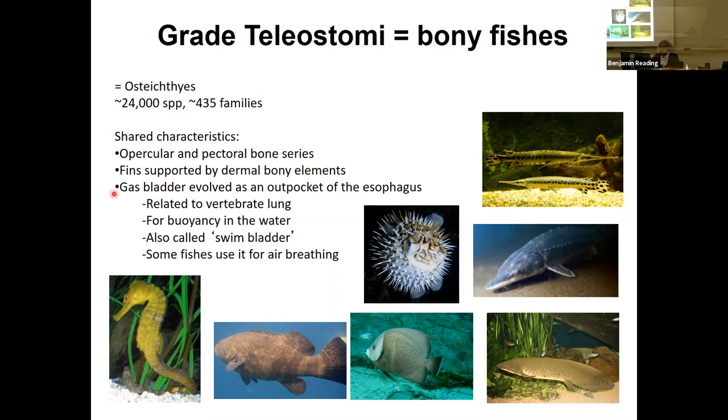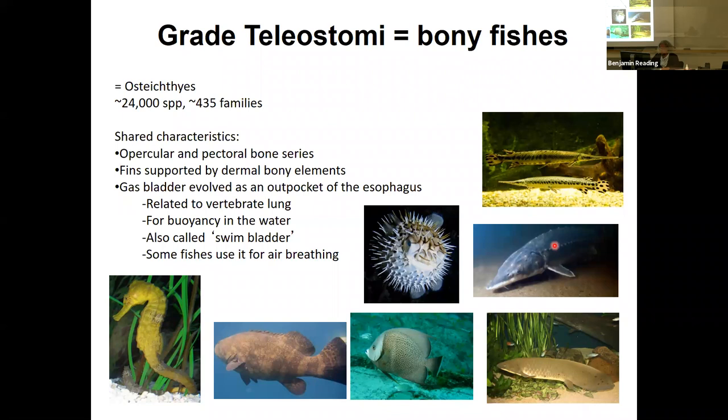Another major feature here is the gas bladder, sometimes called the swim bladder. Sharks, we talked about chondrichthyan fishes, do not have these. They use oils and things like that to help with their buoyancy. These osteichthyan fishes have an actual swim bladder. In some cases, this is used for buoyancy. In other cases, we'll talk, it's used for breathing air. And so these fishes actually will breathe air. They are capable of doing that. And it's not just the lung fishes. There's actually a lot of other fishes that can do it. The gars, for instance, have limited capability of breathing air as well. So there's lots of diversity here.